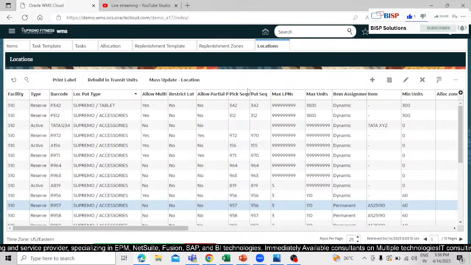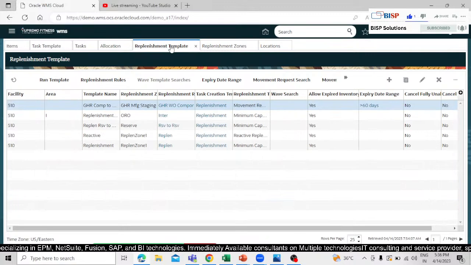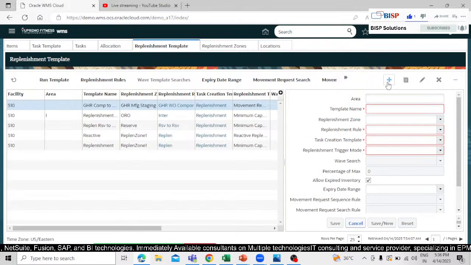Now let's create the replenishment template, right? The template is over here, replenishment, and click on this create. Start with the area. So we configure the WMS to execute, and we populate over here some replenishment area. Which area are we going to replenish?